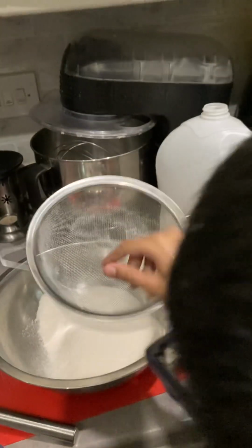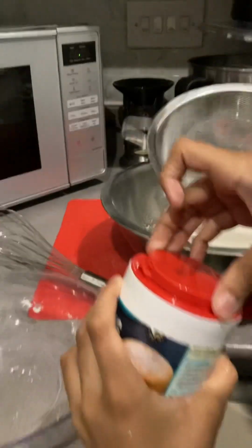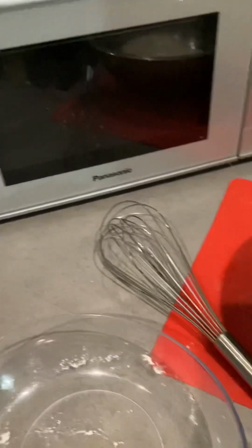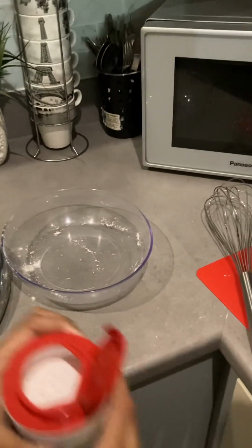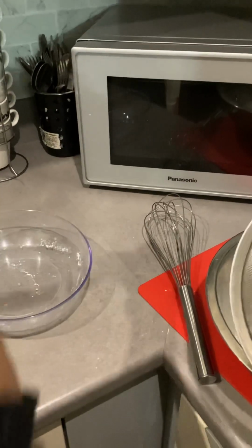And now we're going to put in the baking powder. Can I stop now? Yeah, you can stop, but we are going to put the baking powder, so you need to continue. Okay, do you want to pour it? Okay, but you will take one teaspoon.